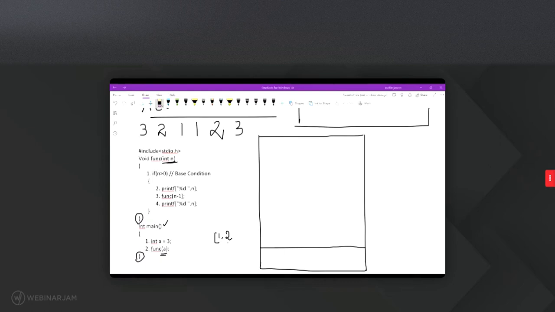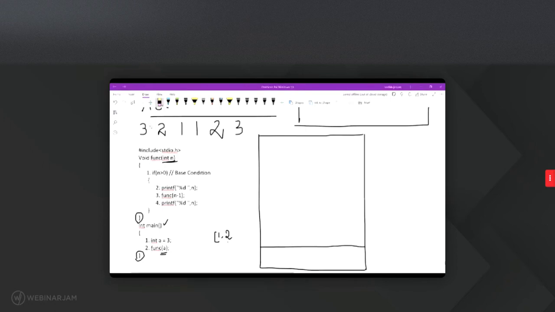The last thing we were discussing is how this tracing happens. There was one common question I hear every time: how are you continuing from the third line, stopping at the third line, then continuing from the fourth line? It's very simple. You already know that in the first line some execution happens. The second line has some line of code, the third line also, the fourth line has a function call, the fifth line is again normal code, and the sixth line is also normal code.